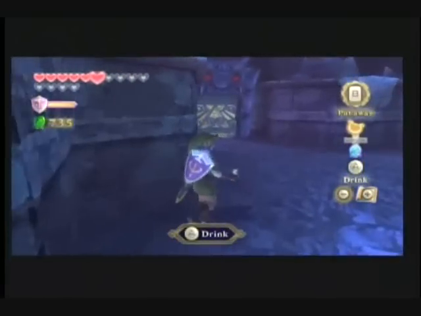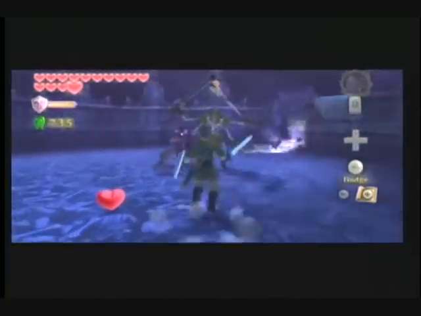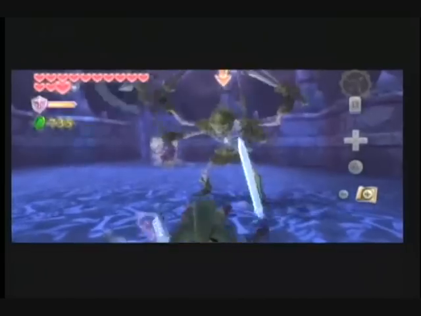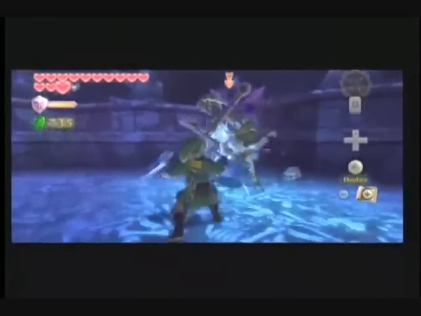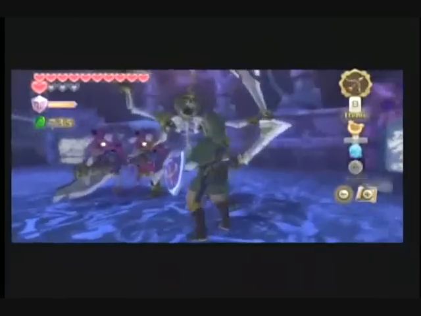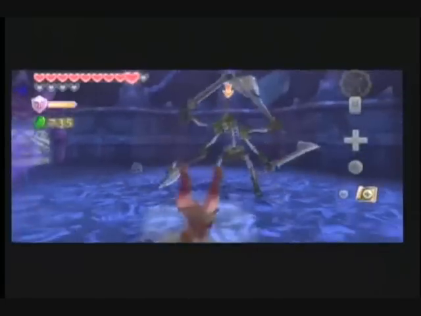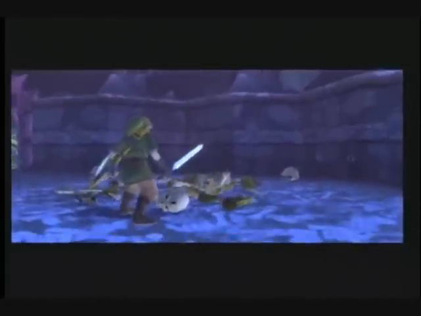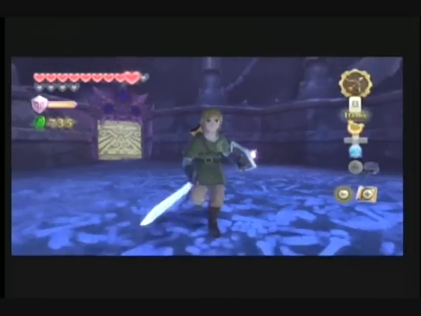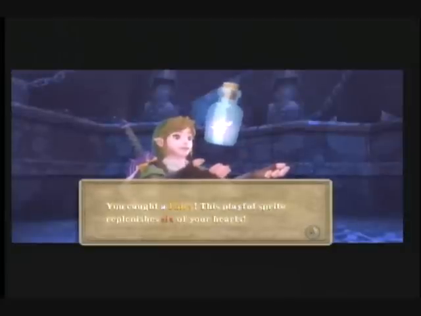Potion. Something in that direction? Man, this guy takes good hits. There! Alright, that's the end of the horrific mini-boss. Alright, so the door unlocks. Was that a fairy? Yes, it is. Capture it in the bottle. Fairy godparents! Alright.